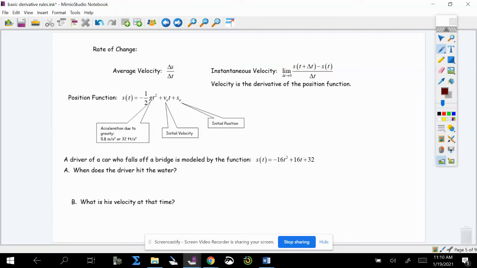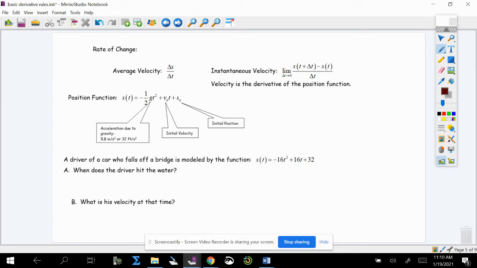One of the first applications that we're going to talk about when it comes to what a derivative is a motion application. When we think about rate of change, which we use to reference slope, rate of change can also be used to reference an object's motion. If we think about velocity as being something's rate of change, if you think back to really basic math, basic physics, average velocity is how far did you travel and how long did it take? And that's what this is.